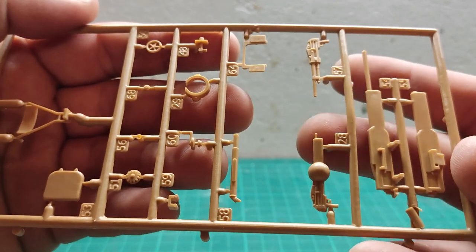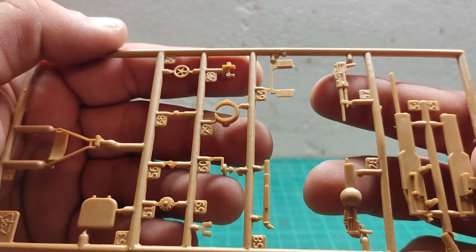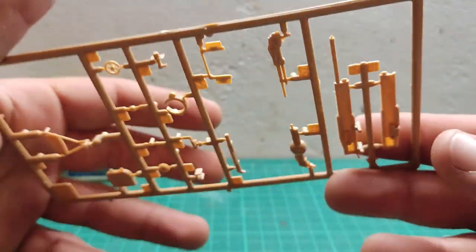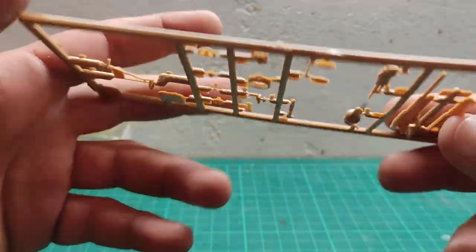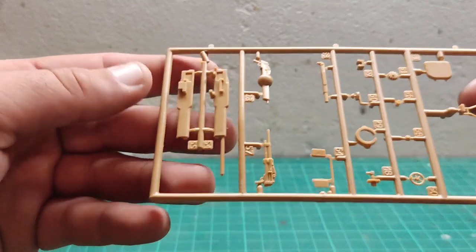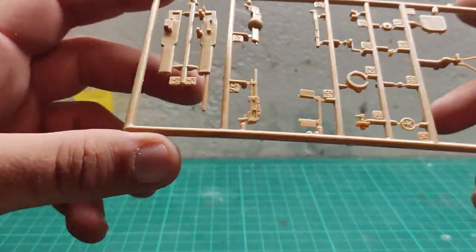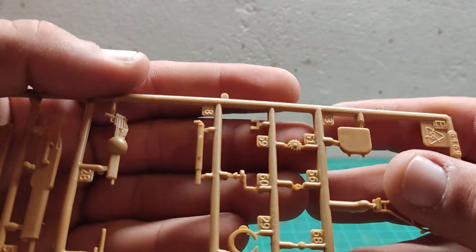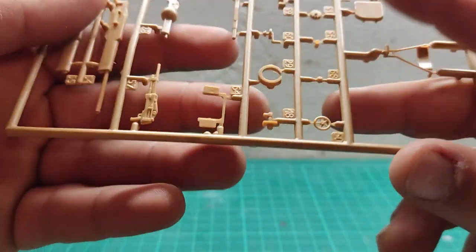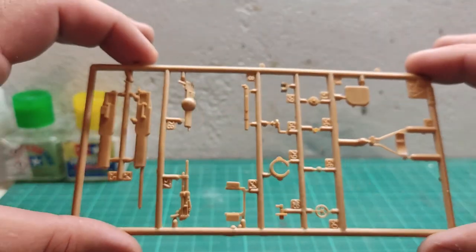Have the coaxial machine gun, the machine gun located next to the main gun, and the main gun, which looks like a straw comparing them to the bigger medium tanks of the era. But once again, this one is cooler for me. Look at the detail in this gear, nicely done from Italeri. And I can see no excess flash, guys.